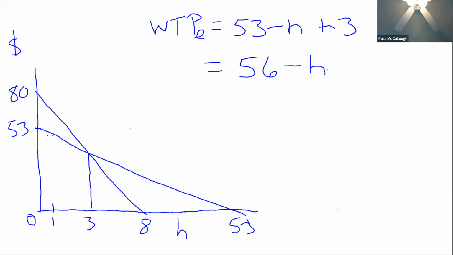So 56 minus H. So Luke, if we had the difference between being on the 53rd floor versus the 4th floor, is that capturing the benefit the same way you've got it done here? I don't understand your question. So you put it in as a lump sum by adding this 3. Yeah. And so is it better to be on the 50th floor or the 10th floor?